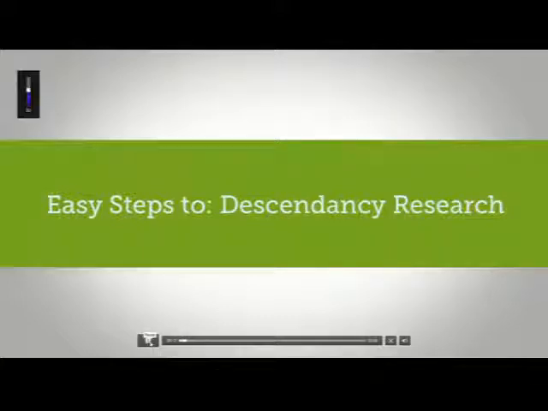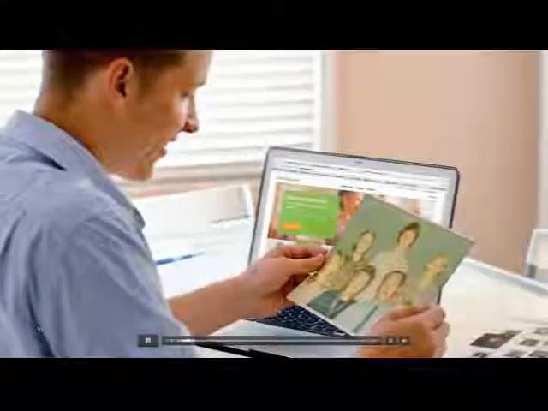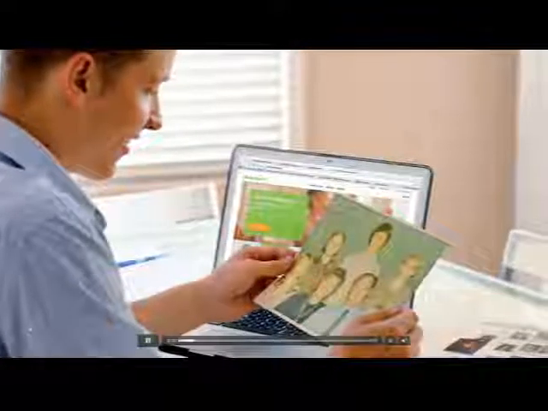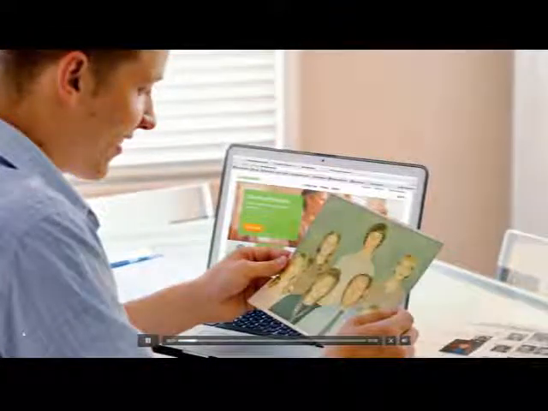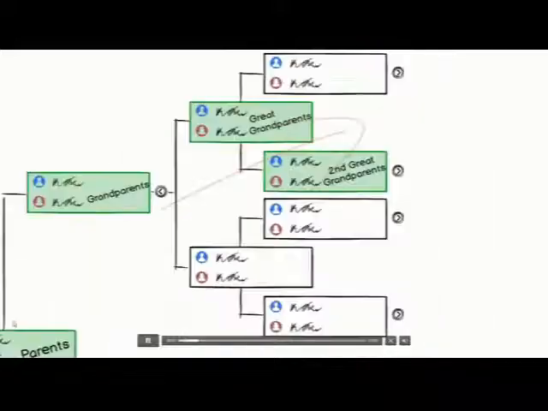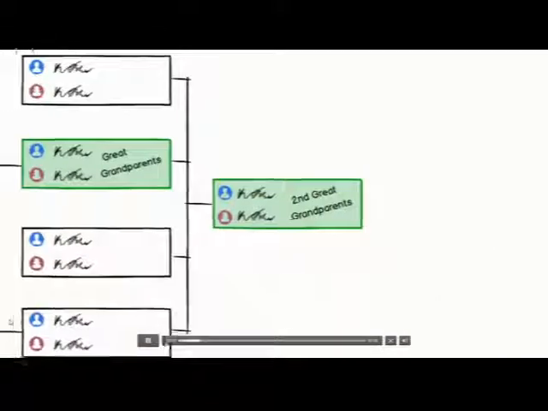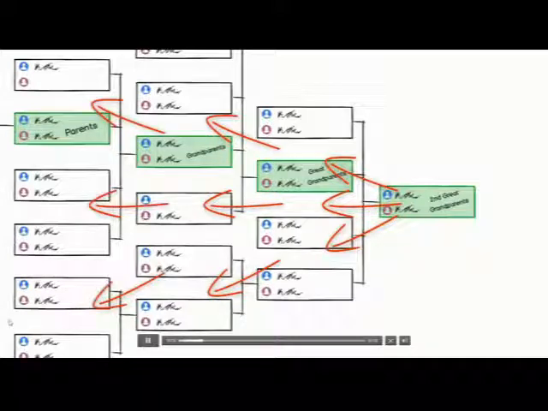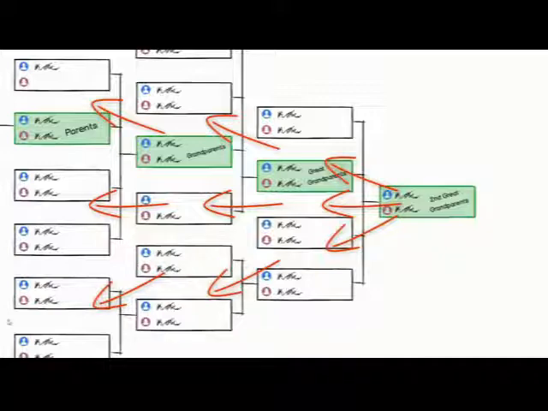Are you already connected to 4 or 5 generations on the family tree? Are you having trouble finding more ancestors? If so, try changing your perspective. Look at family history from your ancestors' point of view. You may be connected to your second great-grandparents, but are they connected to all their children, grandchildren, and great-grandchildren? Connecting your ancestors to their descendants is a great way to continue your family history efforts.